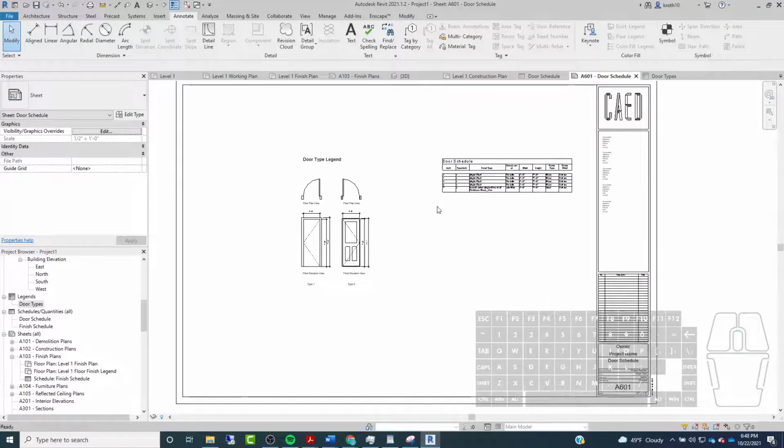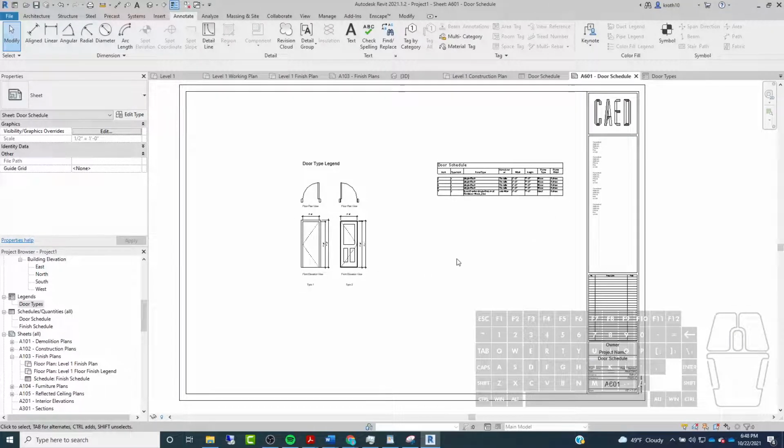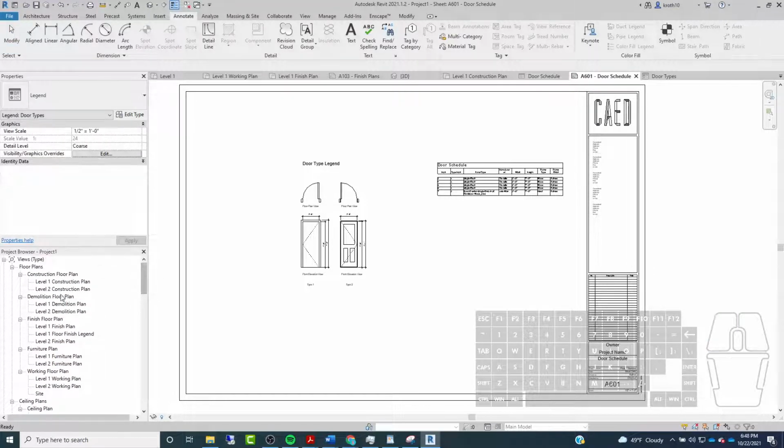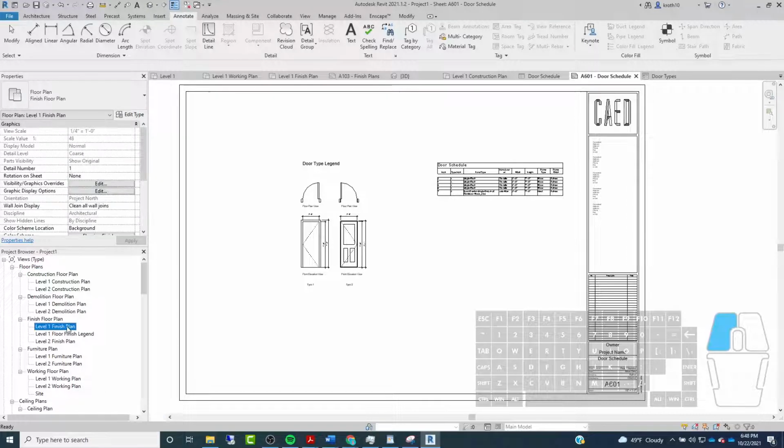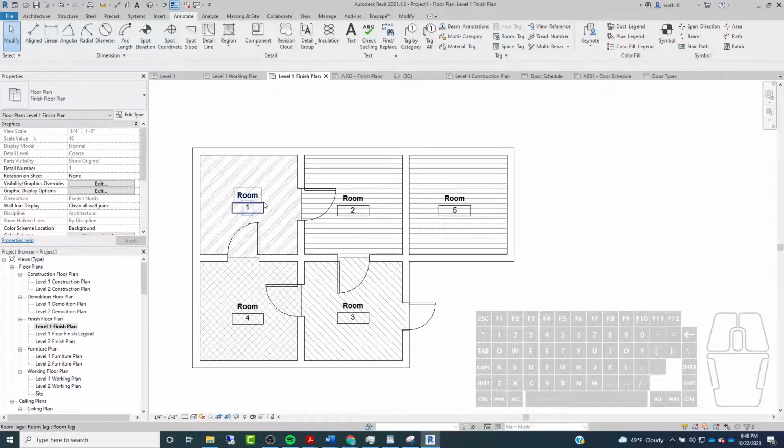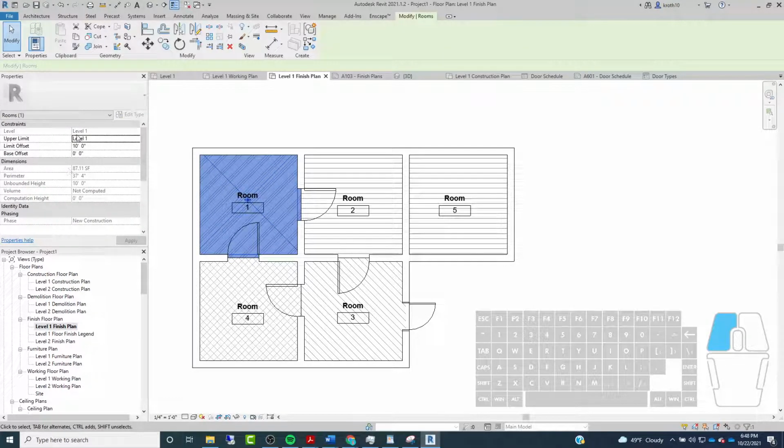All right. So pretty long video, but that's going to do it for this video. So make sure you get to the same point that I did here, because you're going to be submitting everything that we covered here. So basically what we have is our floor finish plan with our different hatches applied, using the room tool.